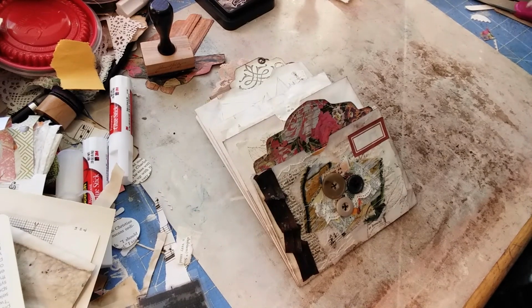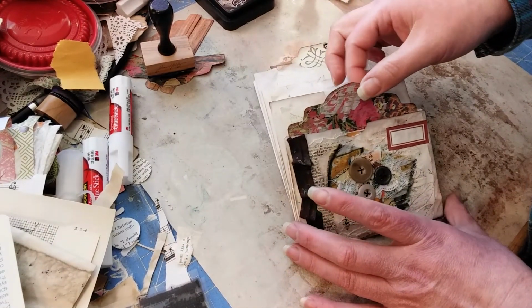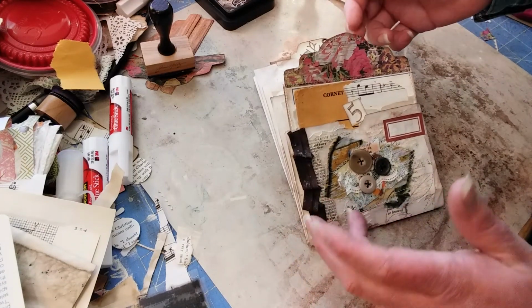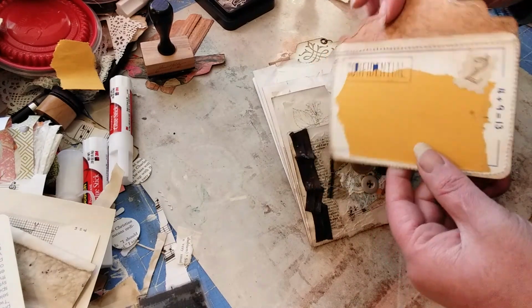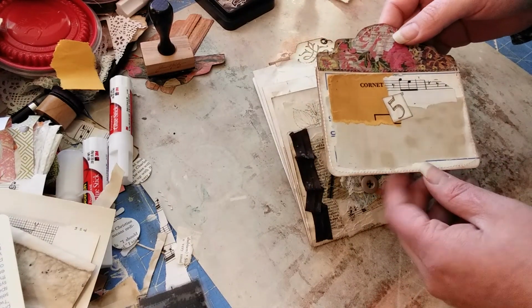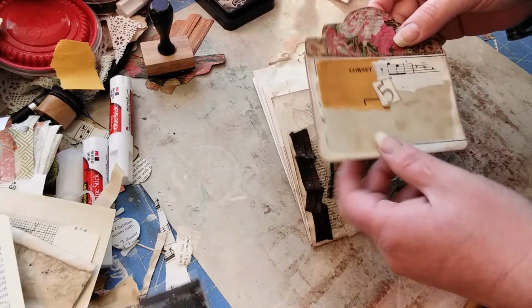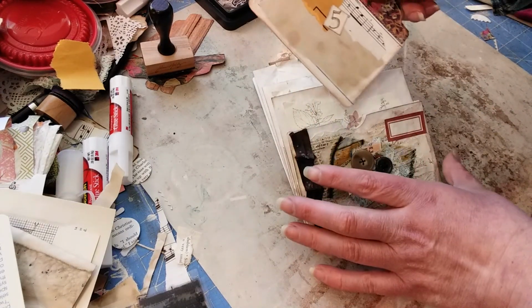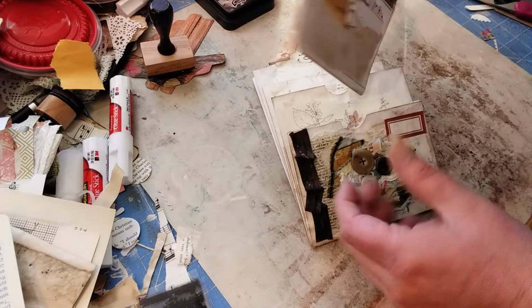So today I thought we would work on another piece to go in our bag pocket. And it's this piece here. I'm going to show you how I made that. I just used a flash card and some pattern paper and just collaged on it.